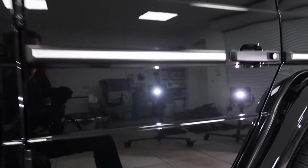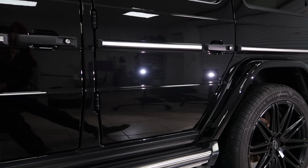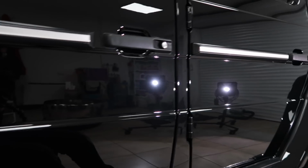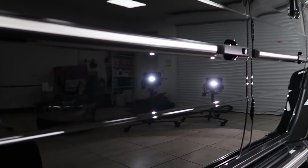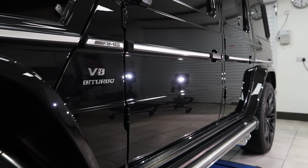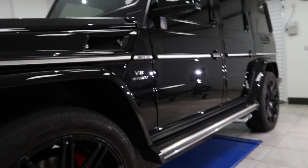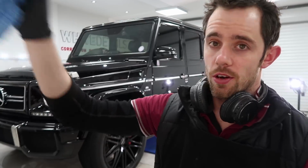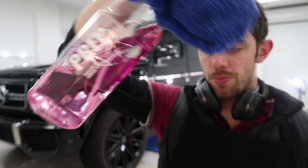And then paint refinement is now complete. 6 o'clock. Paint refining started at 2 PM yesterday on Thursday, and it finished about an hour and a half ago. So this is a record. Never have we been polishing a vehicle still on the Friday. I've just spent the last half an hour going around wiping it down with Gyeon Prep.